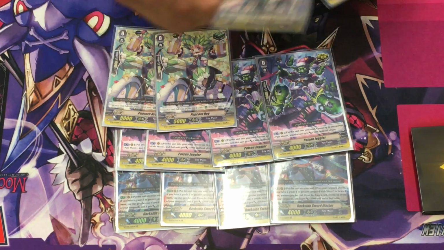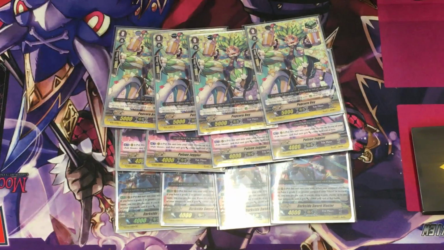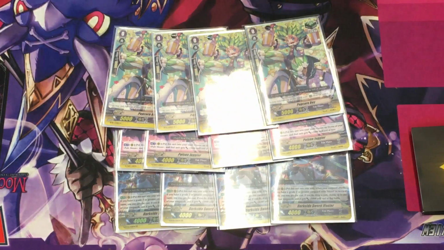Next we have Heal Trigger. I like Popcorn Boy. It's probably my favorite Pale Moon Heal Trigger. None of that Tender Breeder crap. Hate that card. Can't stand Tender Breeder. If y'all got Popcorn Boy, I want those too. I don't like Tender Breeder.